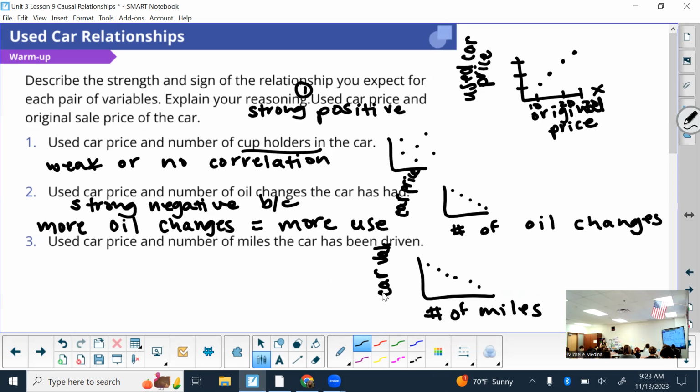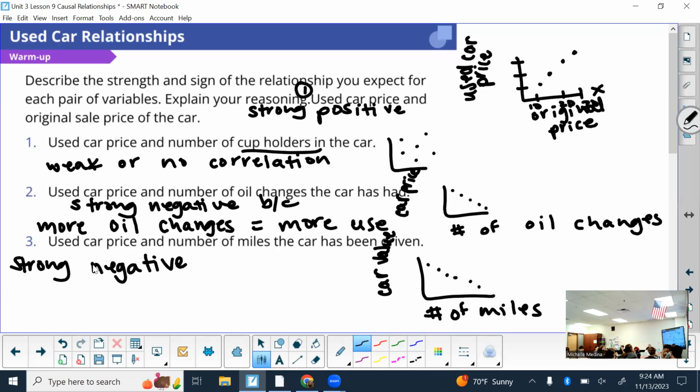Do you guys agree with that? So I agree. I always have to draw it out. I'm a more visual person. So once I can think about what the graph should look like, because yeah, more miles, less value. I see that now it is strong because that's a strong linear correlation. And is it positive or negative? Strong negative. Questions on that? Negative because it's going down from left to right. Strong because it looks like a straight line. Good.